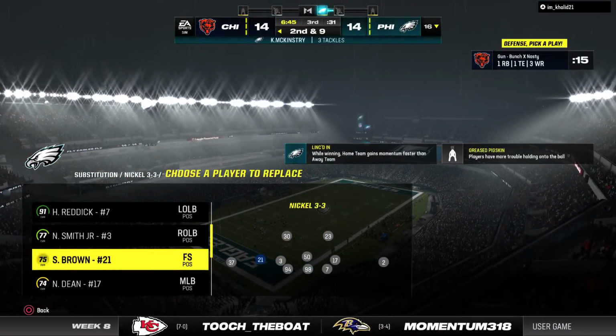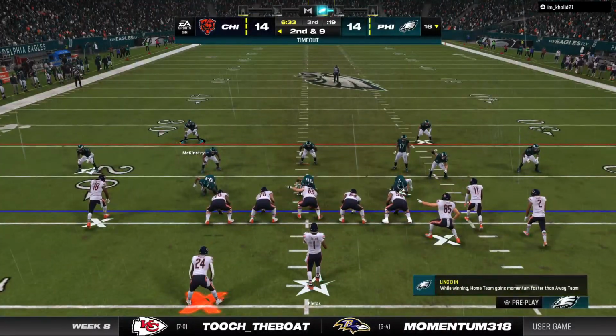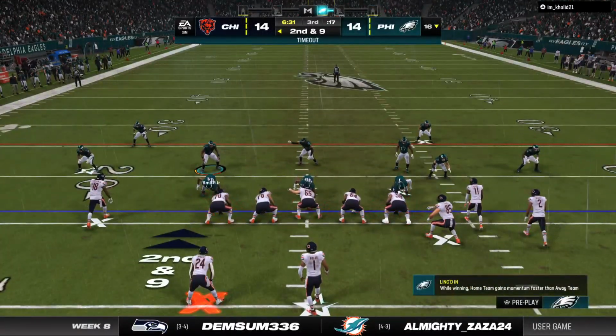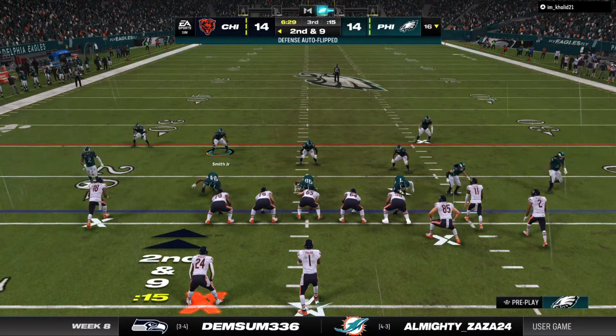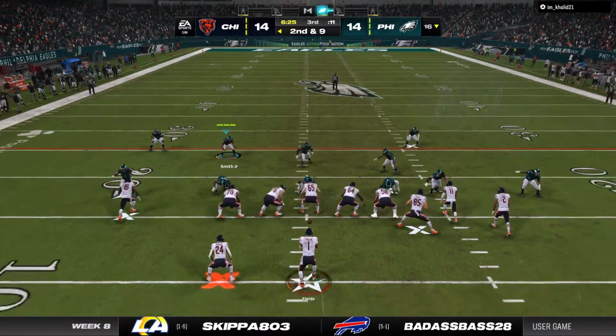And now, here in the 2nd half, getting the ball first, you've got to think, hey, we can go out and really run our offense the way we did in the 1st half. But if I'm a defensive player, all I'm thinking is, can I make a play to really help out my team and break this streak of offense?